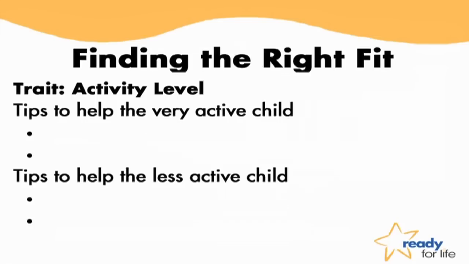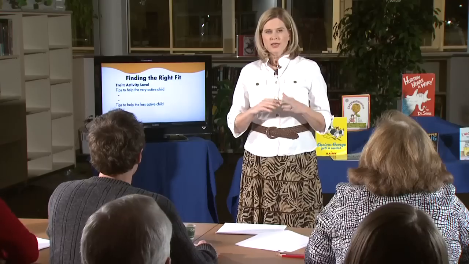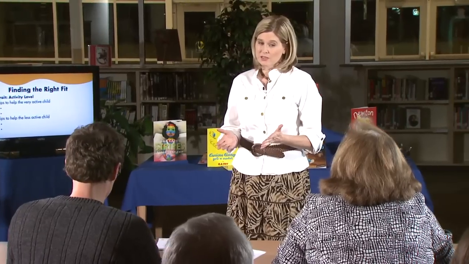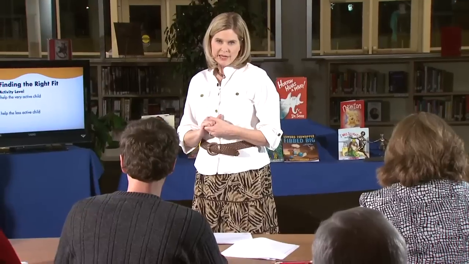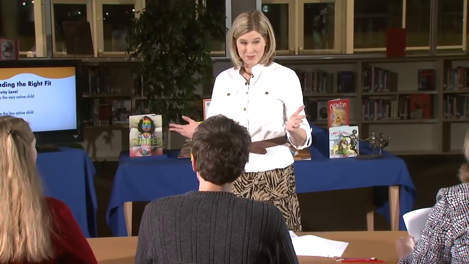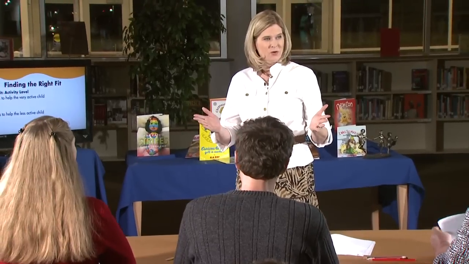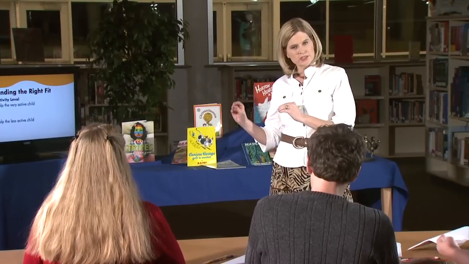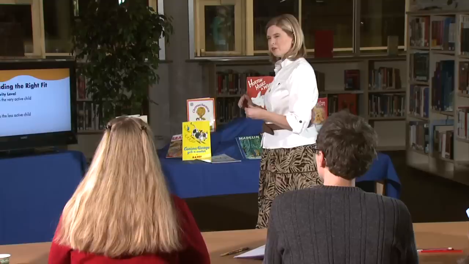This is where we're going to go next, finding the right fit. As we talk about different temperament traits, I'm just going to give you some examples in each of the 9 temperament traits, maybe what you can do. But one thing that we really want to concentrate on is the handout. There's 42 pages, and we use this guide with permission from KERA, who developed it to help us really understand what you can do as parents. So there's some homework involved when you leave, so you're not here going, oh, I know them, now what do I do? You need to make some conscious effort to find out. But we're just going to talk about some very specific ones very quickly.